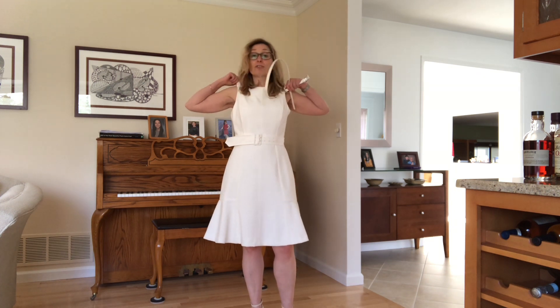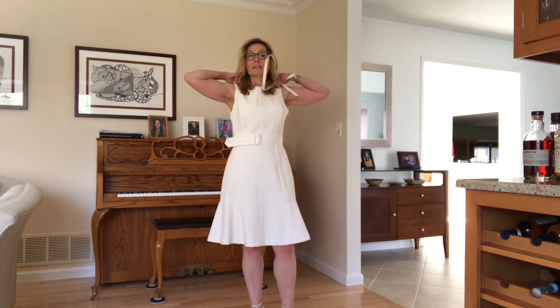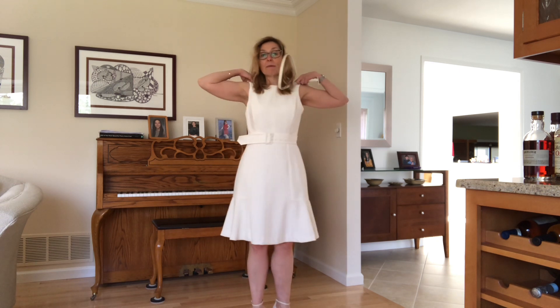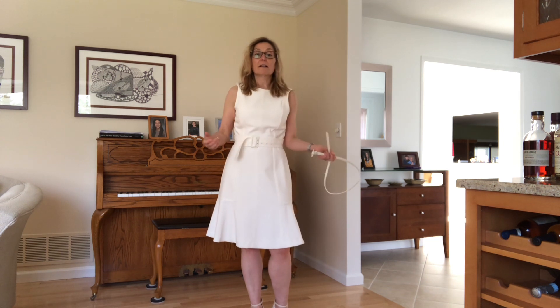It's a shame because it was a beautiful dress when I wore it. I probably could get it altered, but I've had very little success with alterations — I end up paying a lot of money and they come out wonky. So I'll just give it away to someone who can find some use for it.